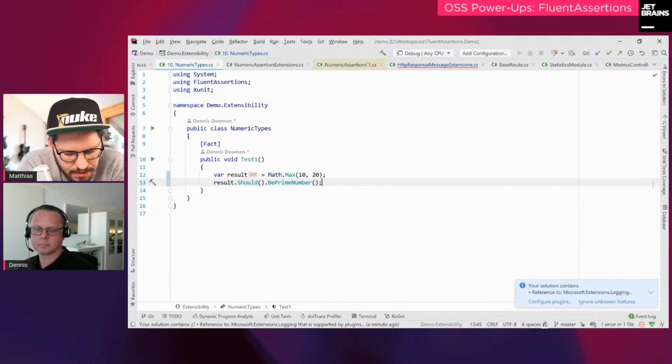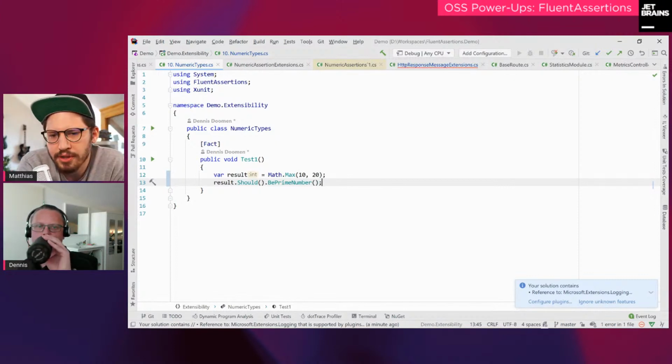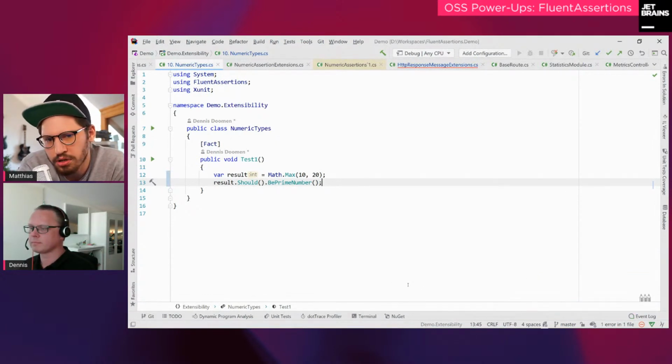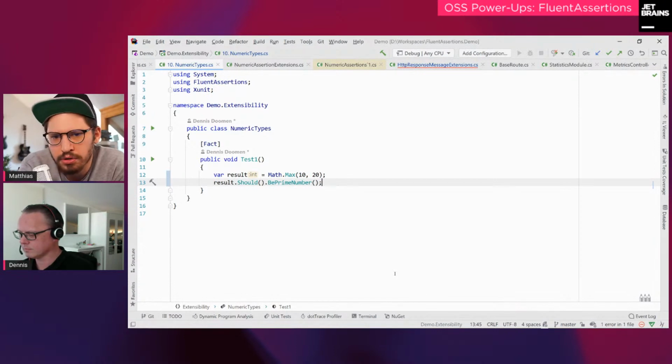And I always like to think people have different preferences, right? Like you've shown with the end concatenation, so that you can continue writing your assertions. Me personally, I'm more a fan of writing a new statement.